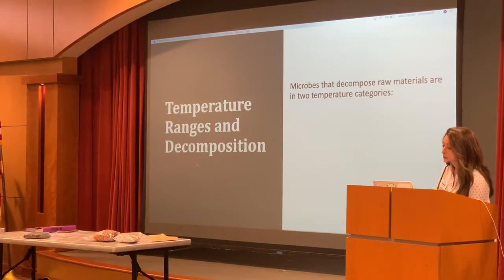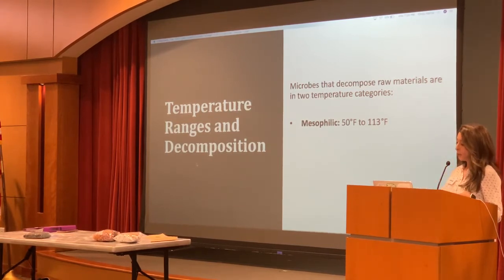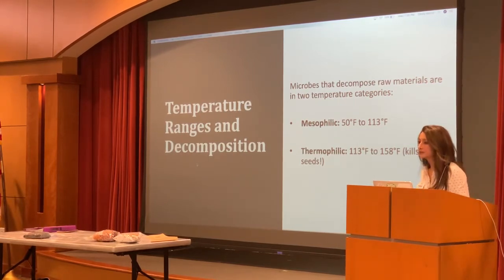Microbes that decompose raw materials are in two temperature categories. Mesophilic is going to be 50 to 113 degrees. When your compost has been sitting there and decomposing over time, it could reach up to 158. So thermophilic is 113 to 158. That's how you're going to kill your weed seeds. And to get to that thermophilic, you have to turn it.